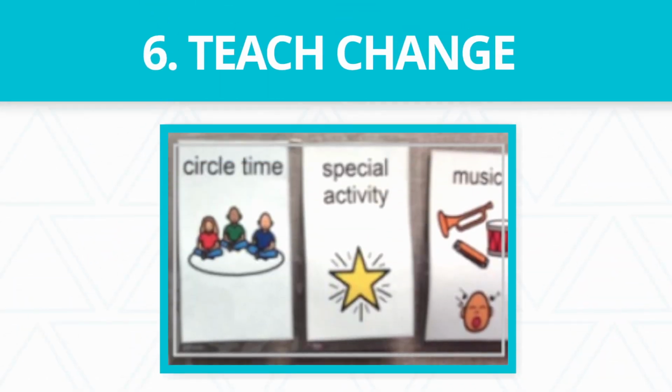So if it is thundering and lightning outside and we're not going outside for recess, we want to use that schedule to teach that change. Some people think that if you have a schedule, you're stuck in this routine and nothing can ever change, but that's actually the direct opposite of what a schedule provides for you. When you have a schedule, you have a structure by which you can actually teach change. When I teach change, I say, okay, let's look at our daily schedule today. Now, let's say Johnny in my class has a very hard time with transitions, and I know recess is his favorite part of the day.